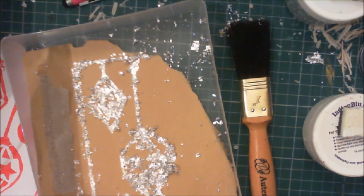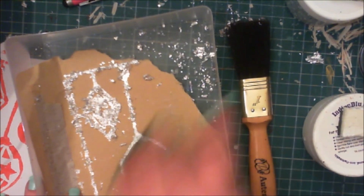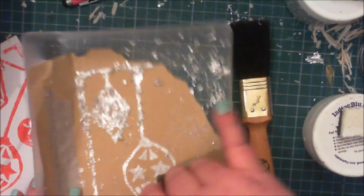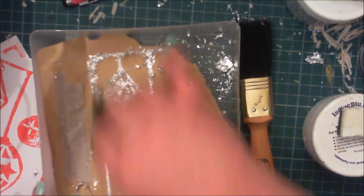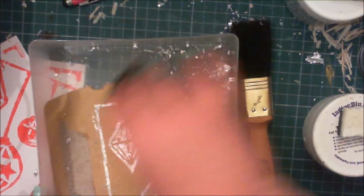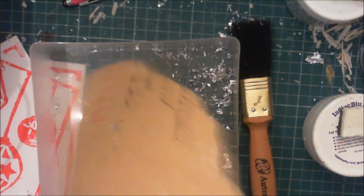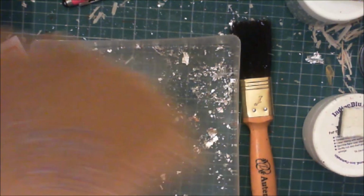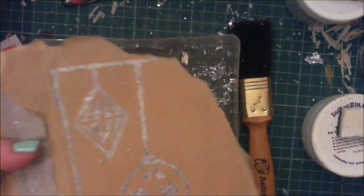Now we take this little sponge. And what the sponge will do is it will take it away from everywhere except the glue. Right, clearly I'm going to have to be more careful about how I press it down because of what's happened there. But, I mean, look at that. That's all right, isn't it?